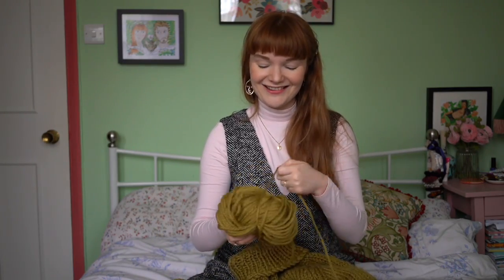So apparently chainette, because it is very tight and you can't pull it apart easily, does pill less. And I know last time I was in John Lewis, I saw it and didn't really know why it was there. So I thought I'd try that. Because the next project I would like to make is one that was inspired by Maddie, and I'll leave a link to her account down below. So Maddie knit the most beautiful jumper, and I've written it down, so I'm going to open it up, because the minute I saw this jumper, all of us were just swooning after it, because it's just so nice.